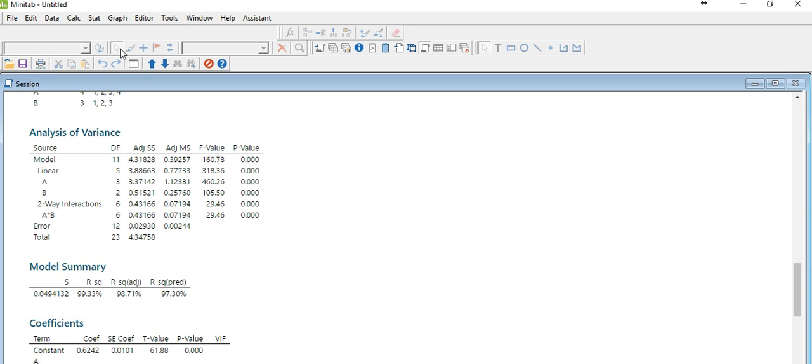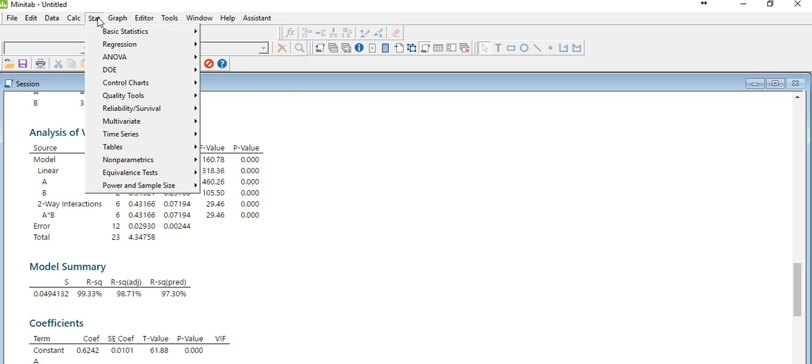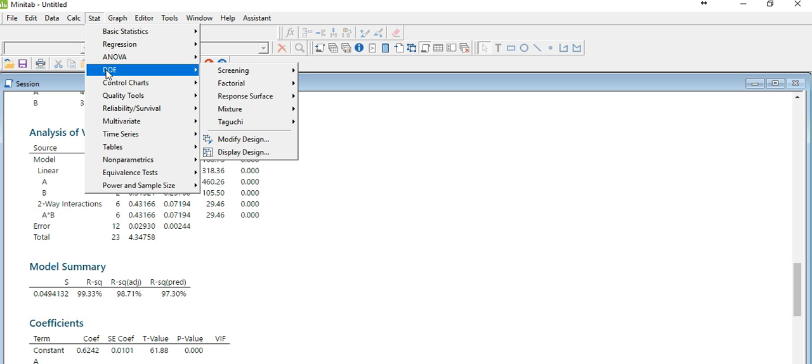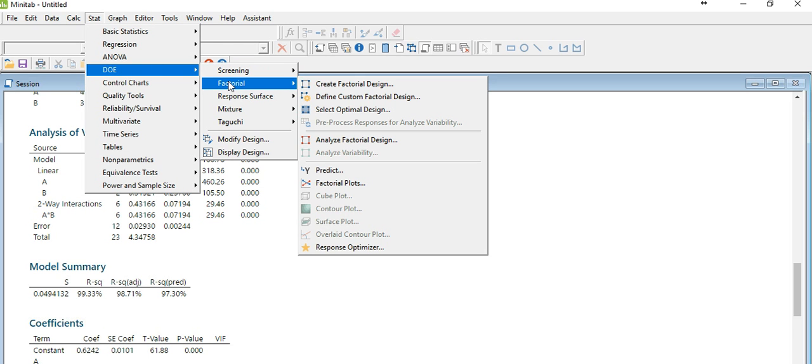For screening purposes, you might want to do a fractional factorial so that you can filter out some of the non-significant factors and focus on the significant ones, and then maybe do a full factorial design for those and see their interactions.